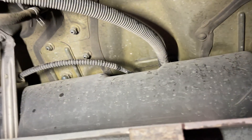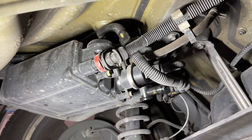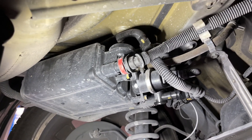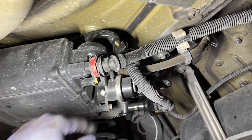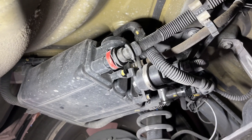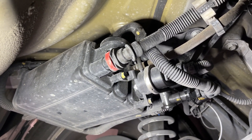If we did have leaks on this system, most likely it would be coming from the rollover valve up there. On the Toyotas, that's what leaks the most. Every now and then you get lines on the canister leaking, but on this one it's fine. So we can rule out any type of evaporative system leak and now we can start looking at individual components. Since those codes are pointing towards the leak detection pump — which is basically a fancy vent shut valve — I think we're going to go ahead and call it and say that that's the problem.